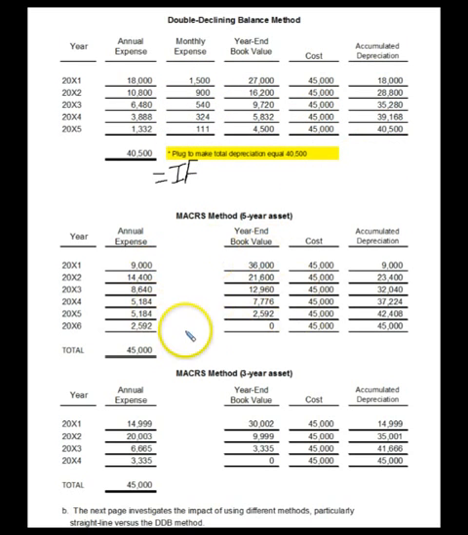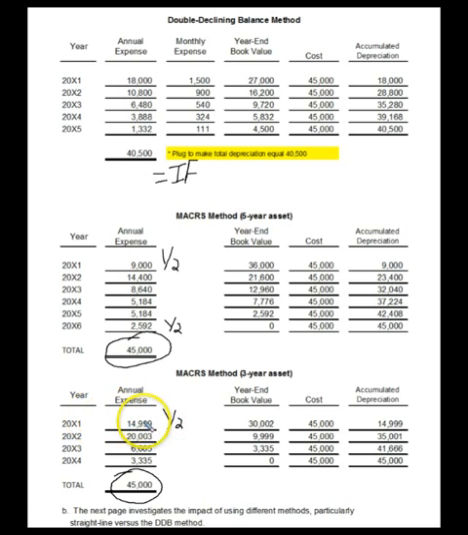MACRS, that's right out of your textbook, and you could get those there. The main thing, notice the difference under MACRS: you depreciate the total cost of the asset, not just the amount to be depreciated. And the other interesting thing, even though tax law may stipulate a particular asset is a five-year asset, it's actually depreciated over 6 years, because in the first and the last year, you only have a half-year depreciation. And the same thing for a three-year asset.